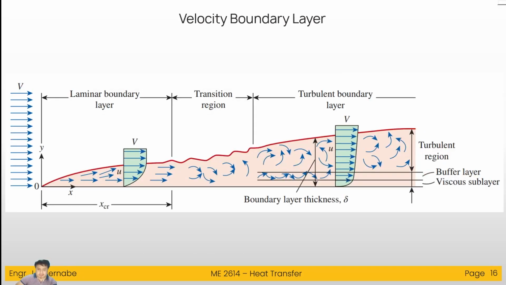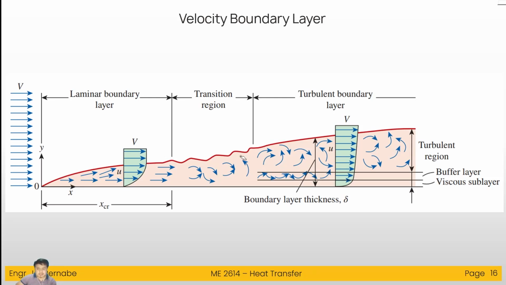Okay, so for the velocity boundary layer, just to discuss a few, there will be some regions where it is laminar and some portions wherein it will be turbulent. Frequently, if you want to have a highly convective scenario, you want the flow to be turbulent. But the problem with turbulent schemes is that it is actually harder to predict. The equations are much more complicated. It is much more chaotic. But with regards to the velocity boundary layer, it increases if it is more turbulent. So for laminar flow, the boundary layer is much smaller, or much thinner.